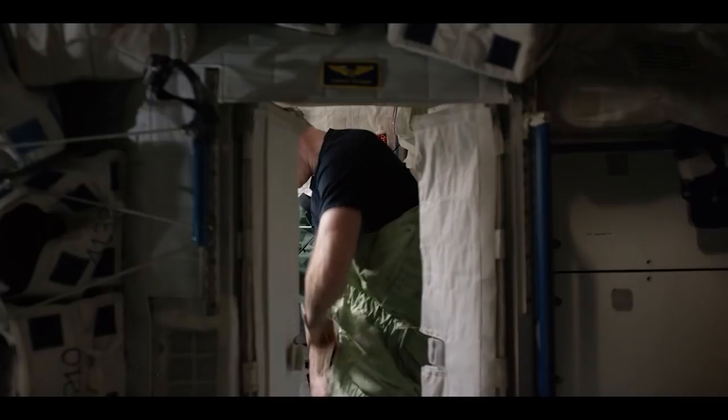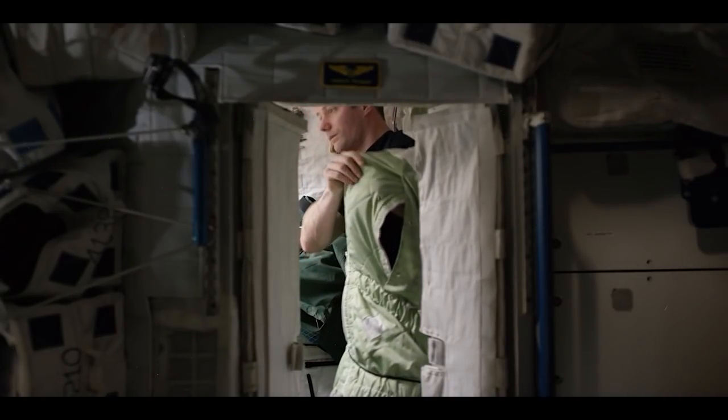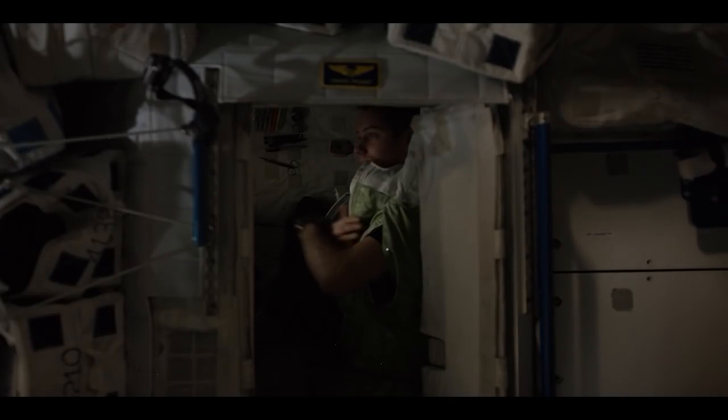Many of us dream of what it would be like to live in space, though very few of us get to actually dream in space. While living on the space station, the crew will experience sunrise and sunset 16 times a day. This can cause disruptions to their circadian rhythm and ability to sleep. The DREAMS experiment aims to study this change in the astronauts' sleep patterns and to examine how their minds and bodies adapt to sleeping in microgravity.